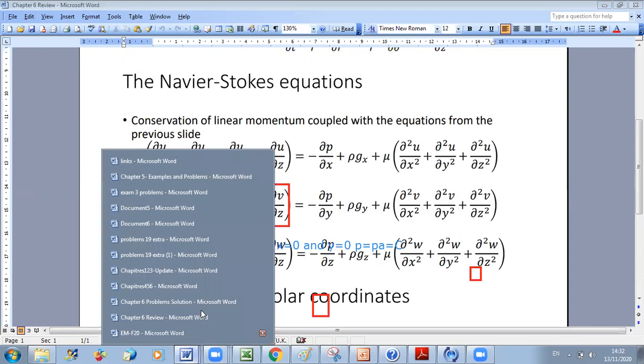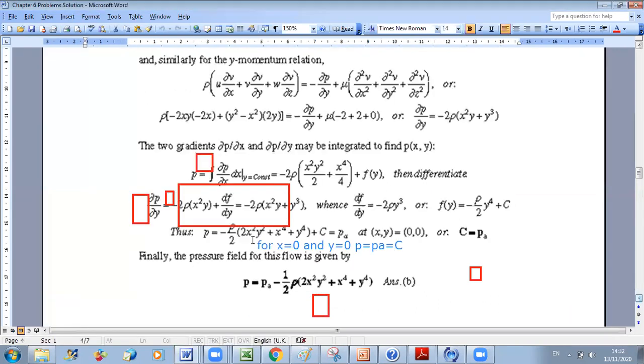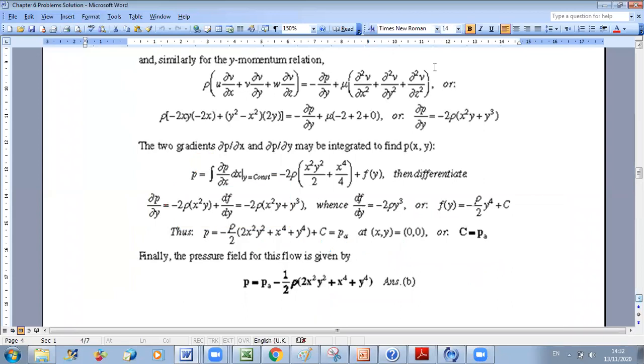Doctor, if they tell us to neglect the shear forces or shear stresses, can we directly put the other term as zero? Yes, of course, because this is due to the viscous term. In the linear momentum, this term represents the pressure forces, this term represents the viscous forces, and the rho g term represents the body forces, the weight. Okay, so here after you replace by your condition, you get C, and now you can find the expression of your pressure.